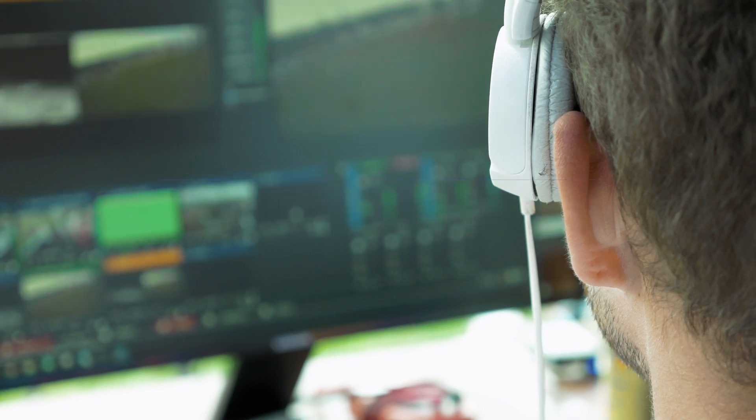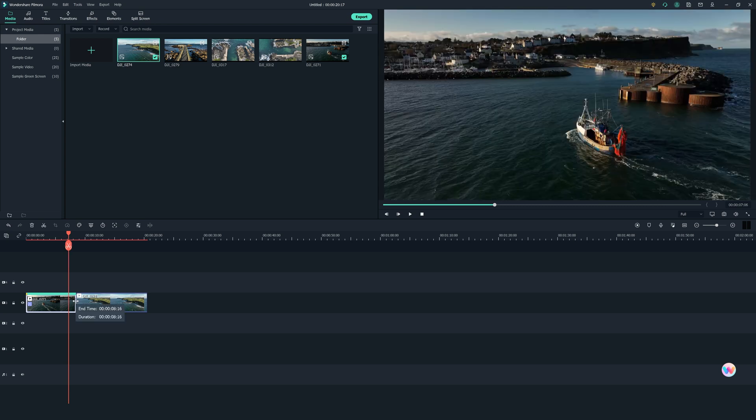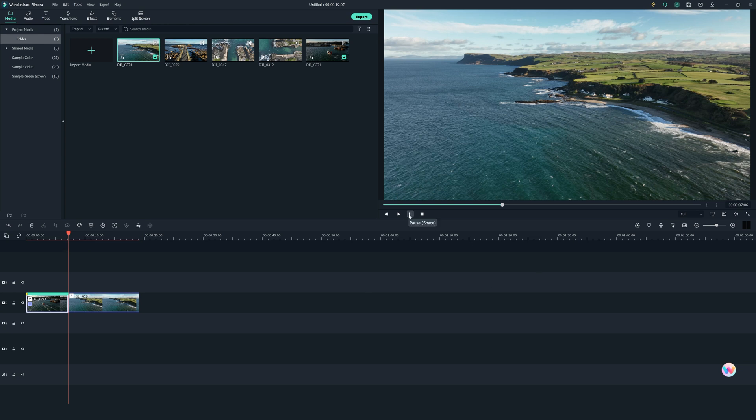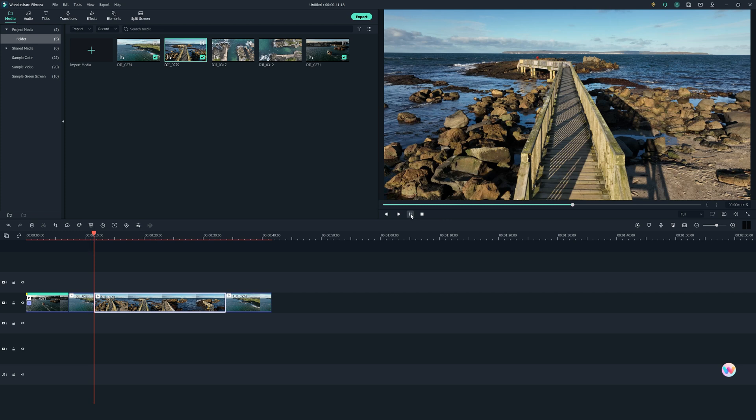It's easy to understand. If you take a look at some of the more expensive or more advanced video editors on the market, when you load it up it can be really intimidating — there can be windows everywhere, terms you don't understand, and even doing something as simple as putting a few clips together with some text can become really laborious. The first thing you'll notice when you load up Filmora is just how nice and simple the interface is. It's really intuitive, everything's labeled extremely well, and there are handy tooltips throughout so even the most beginner of beginners can navigate and use all the functionalities.